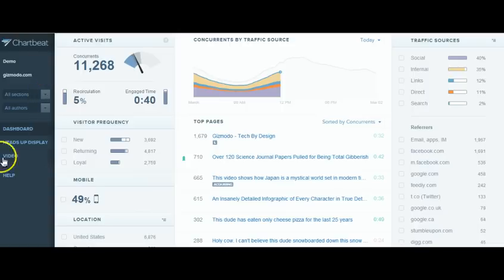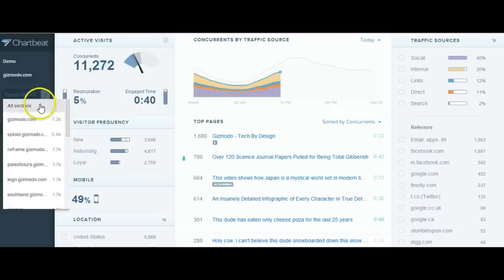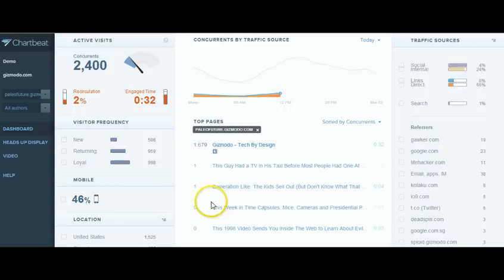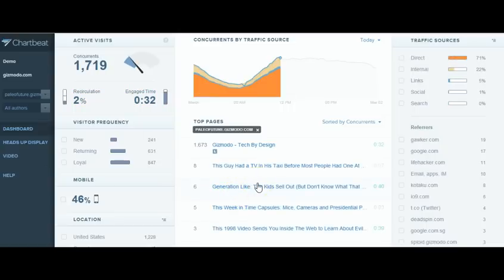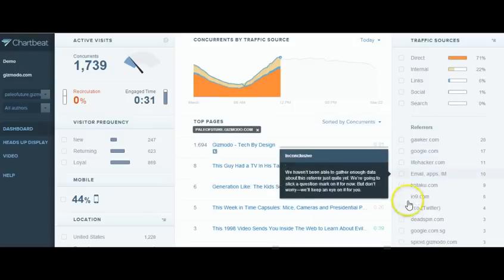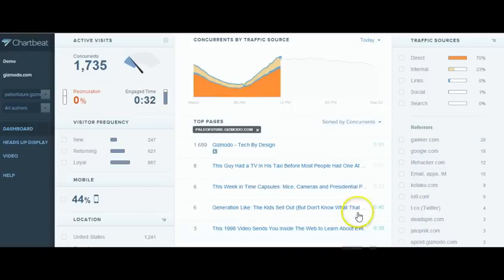On the left, you see here the different sections. So you can go into a specific section of the site and also see, okay, within that specific content category, again, what's a story that's performing really well, and you'll see that the refers here change. The traffic sources should also change as well. Direct maybe coming more from the homepage of Gizmodo to the section more so than external links.